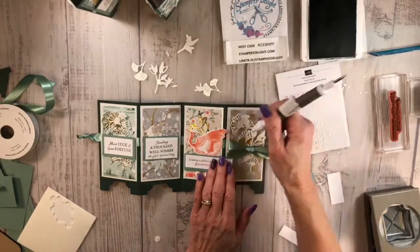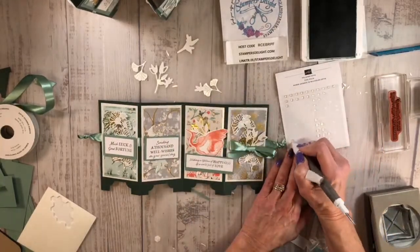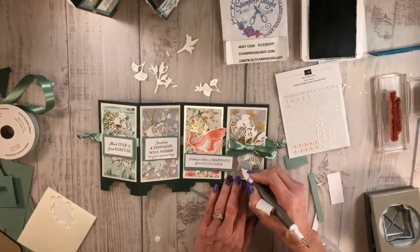What do you think? You like the bow or no? It's a little late now. I already put it on there, but you can tell me if you like it or you don't.